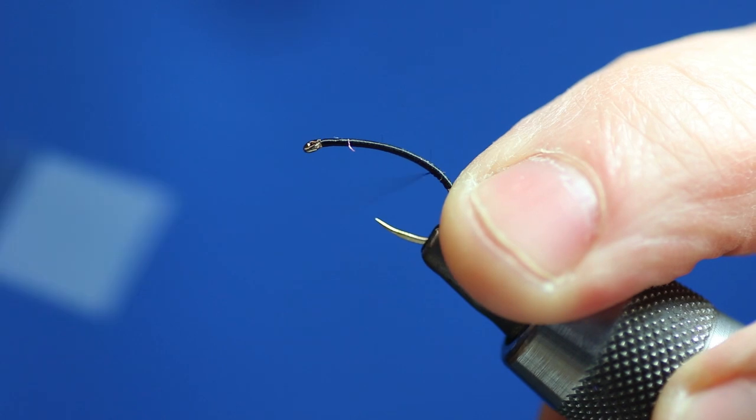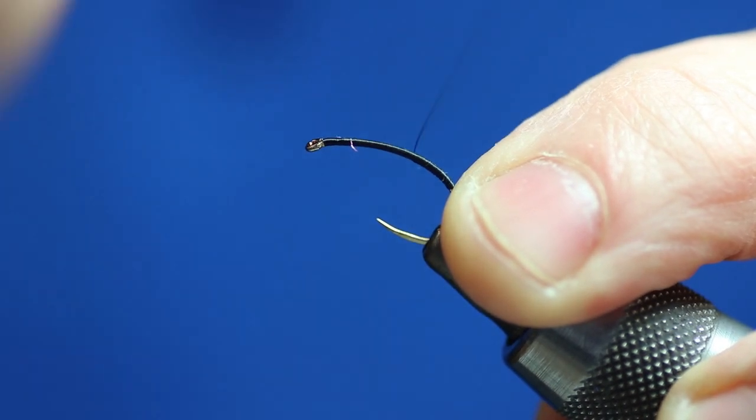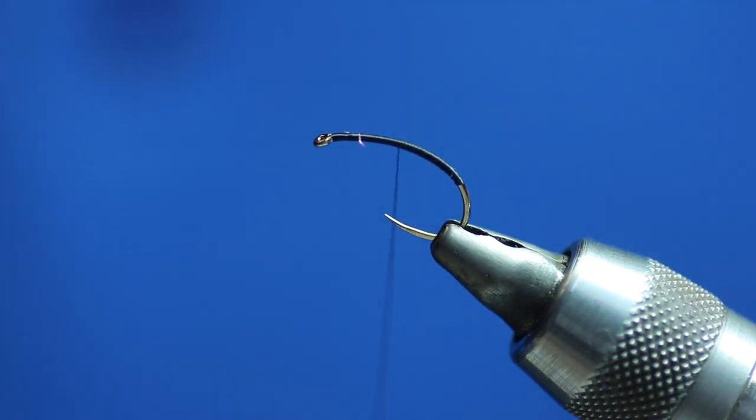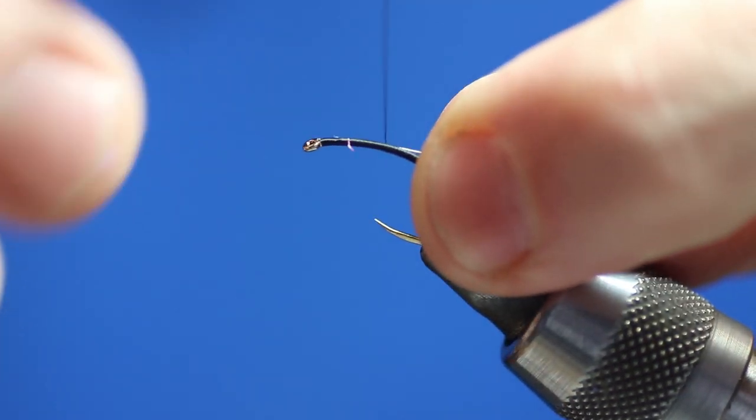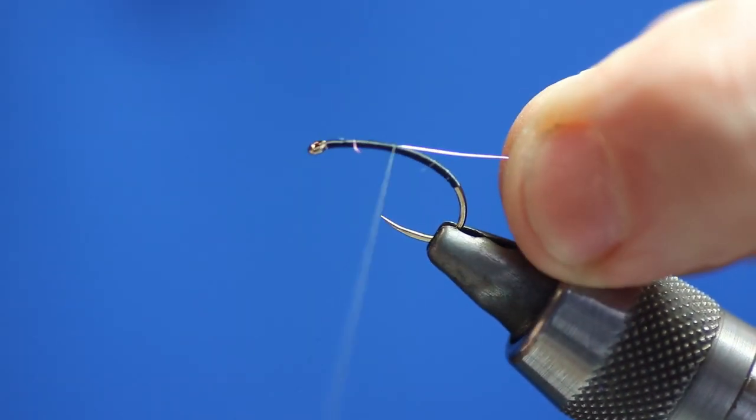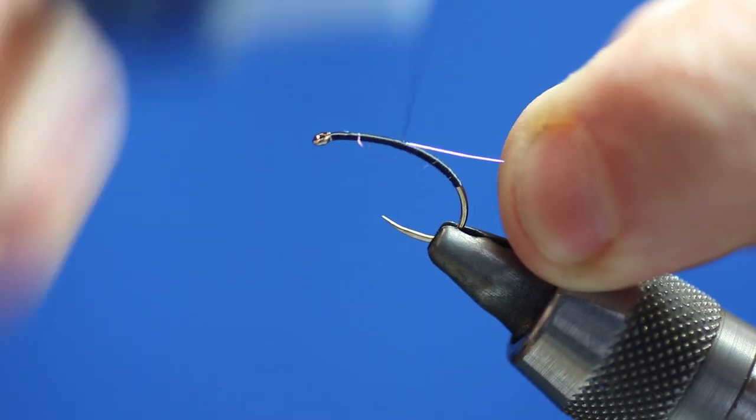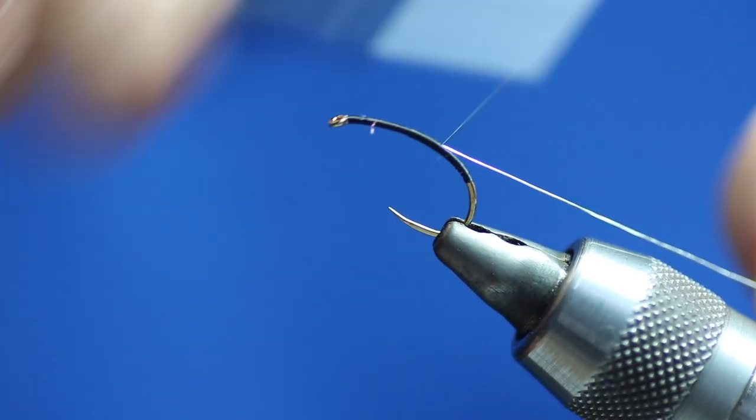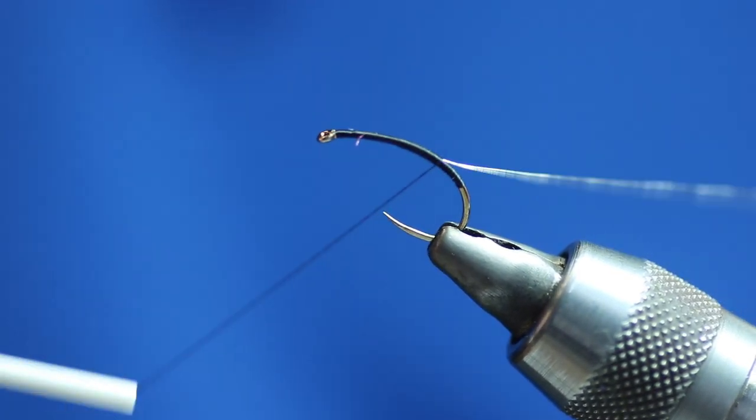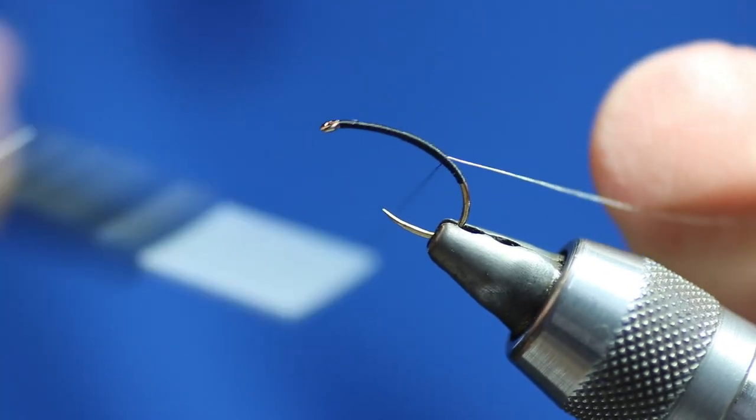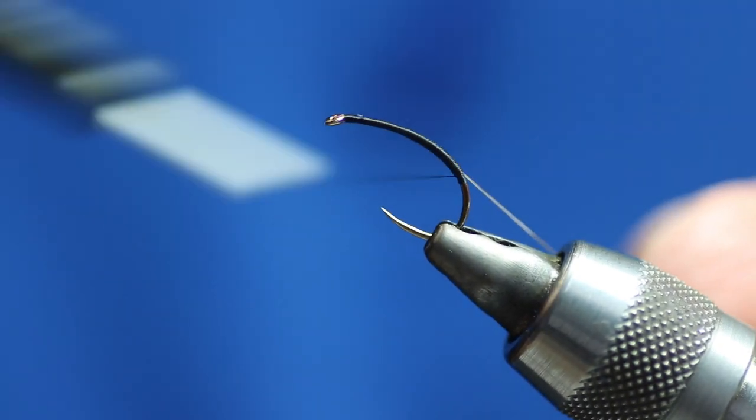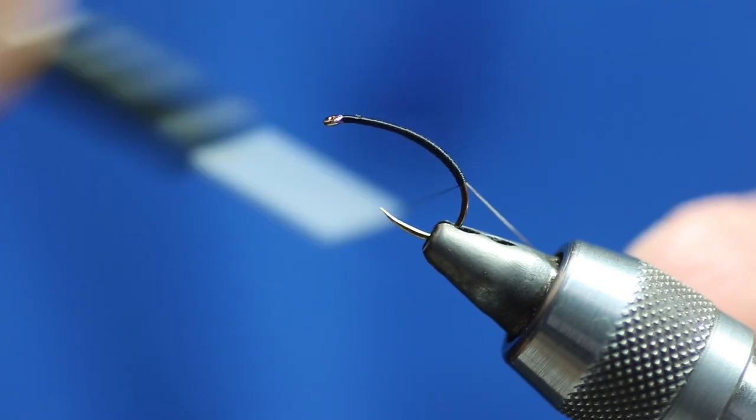Then we'll go back halfway up. So that's it. So we're back halfway up. So now we want a wee bit of silver wire. It's pretty basic. You can make buzzers really, really fancy. I do like tying on with striped quills as well. What I've done with the wire is I've tied it in so that it's roughly where the thorax is going to begin, so there's no wire where the thorax will be. But it then lets me know where I need to stop. So just keep going down. Touching turns. Don't want any gaps. Keep going until we get to the end. That's us there.